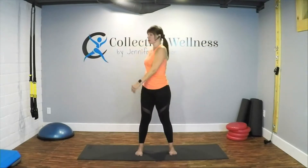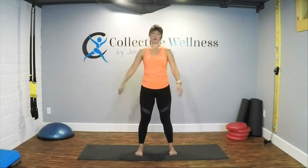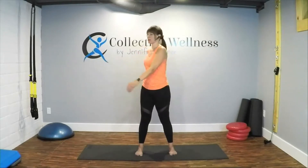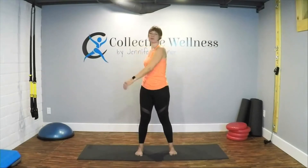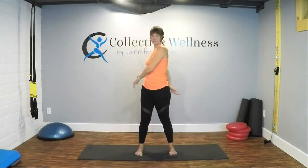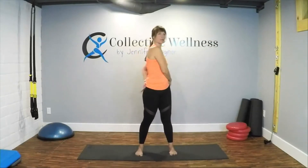We're going to twist through the core. This is called 'beat the drum' — one of the names you might hear in tai chi. My arms are loosey-goosey, they are not moving — they're just swinging. Everything is coming from the core, and the arms just kind of fall as they may. As you get more and more into this, more through the core, the arms will start to swing a little more and essentially slap your sides — like beating the drum. Inhale, exhale. A couple more times, and center.